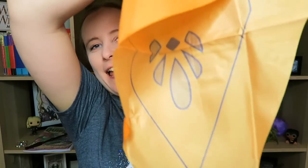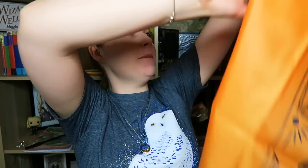And like I said, it's really, really long and it comes up to a corner right at the bottom. That's going on my wall. I don't know where, but it's going somewhere. That is really cool. I love that. I love wall banners. The next thing I have pulled out is a Geek Gear licence exclusive and it is a Harry Potter coaster set.